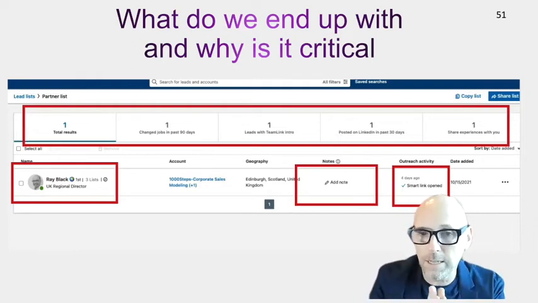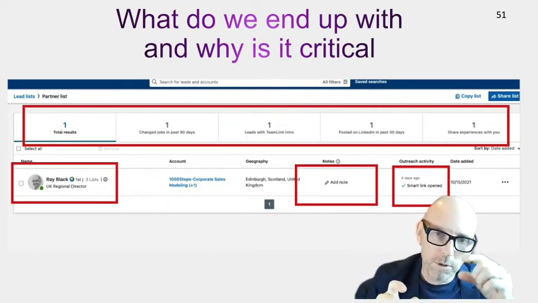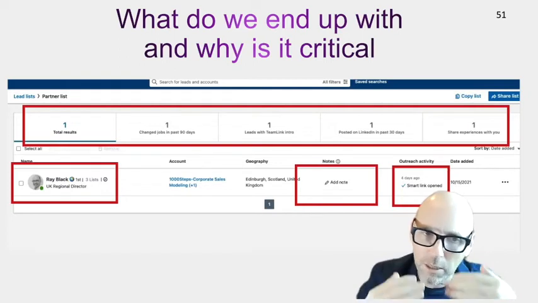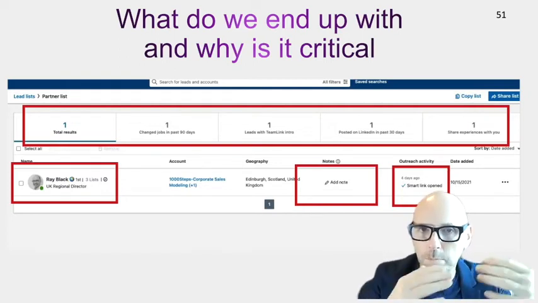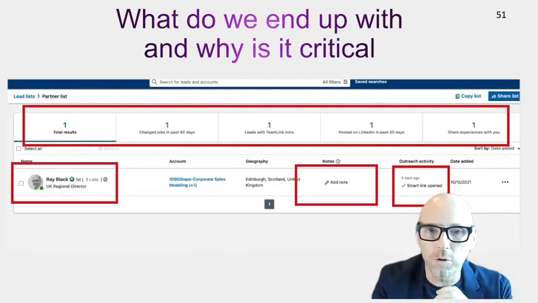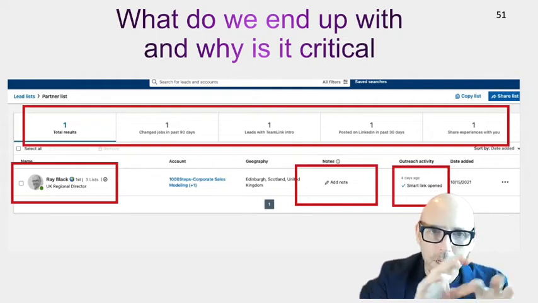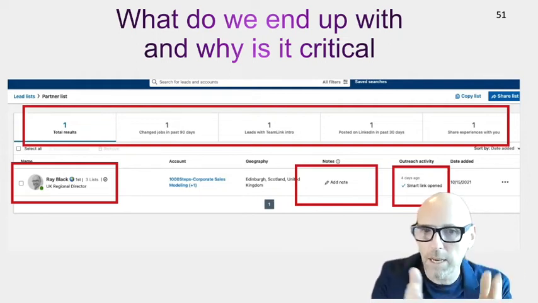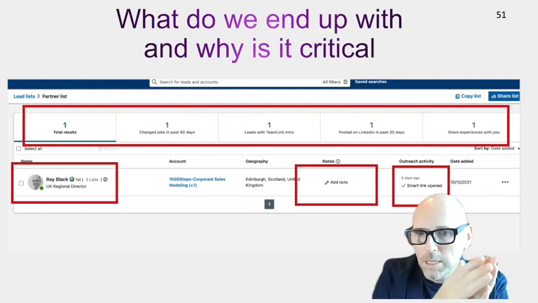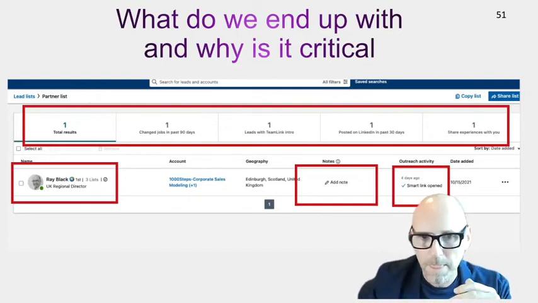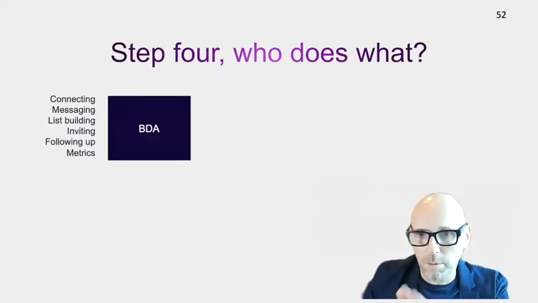If it's my existing clients, have they changed jobs in the last 90 days? Because that's one of the biggest causes of losing clients: people changing roles and you not knowing about it. So there's a lot we can do with these lists that allow us to manage databases far more effectively. Got any questions? Just come on, I'm just about done. Come back to me and then we'll answer them at the end.